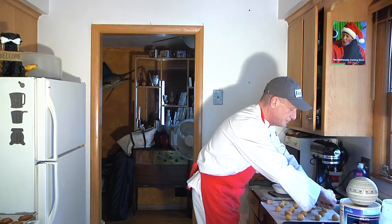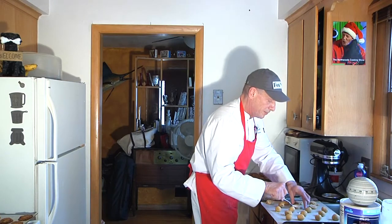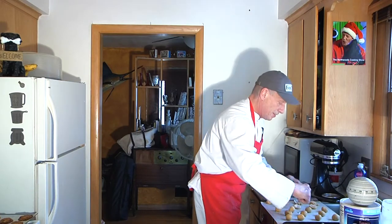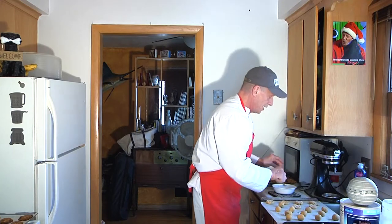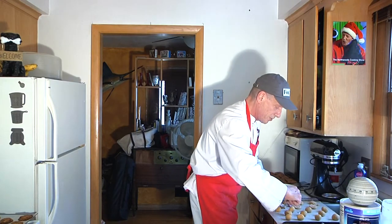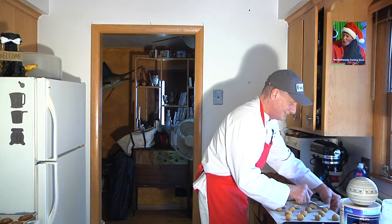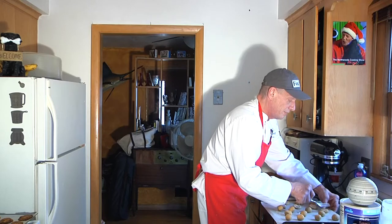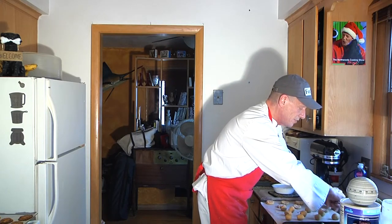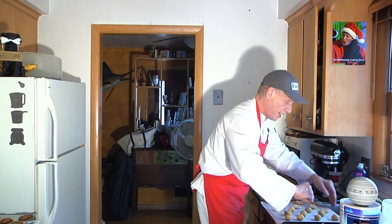Now, as a kid, I loved them when we rolled them in sugar. But now, as an adult and being diabetic, the more I can stay away from excessive added sugar, the better. These are just a different way of making the peanut butter cookie. It just gives you more peanut butter flavor than all that excessive sugar.